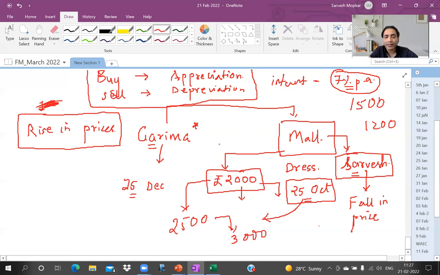This is the starting point of risk management. From here on, we are going to learn risk management. So instead of dress, now pay attention. Last one line. If you have understood this for the dress, you should understand it for foreign currency. Replace dress with foreign currency, same rules. Replace foreign currency with gold, same rules. Replace gold with stocks, bonds, shares, any asset, same rules, same fears, same concerns. Buyer will always fear appreciation. Seller will always fear depreciation. That's it. If you have understood it for the dress, you can understand it for foreign currency. You can understand it for bonds. Clear? Can we stop for today?